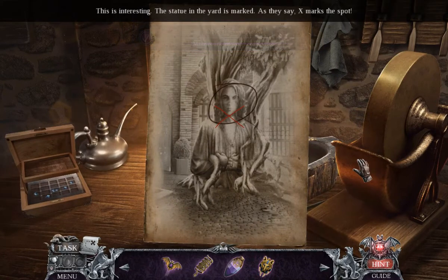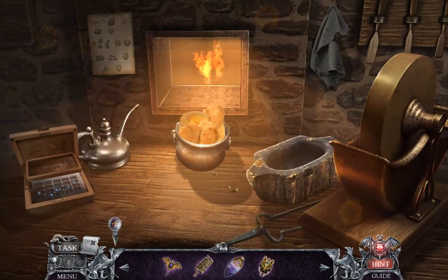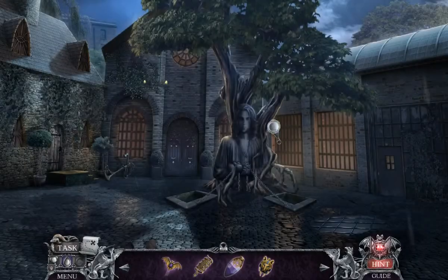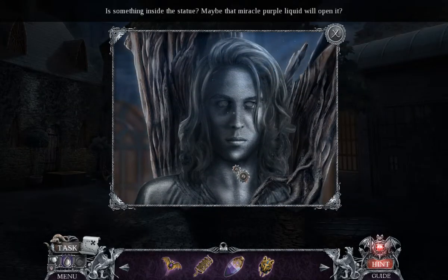This is interesting. The statue in the yard is marked. As they say, X marks the spot. Straight in the dude's throat. Let's go. Something inside the statue? Maybe the miracle purple liquid will open it.